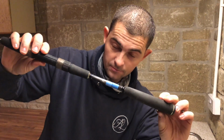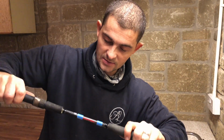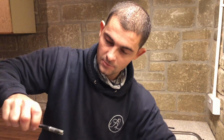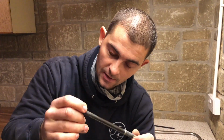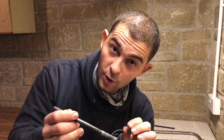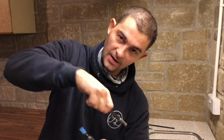All I need to do now that I know that it will fit and I've got the right size, is I'll take them apart. I'll get my sandpaper and I'll rough it all up a bit, and then I'm going to get the glue gun out. The reason that you rough it all up a little bit is because by creating an imperfect surface, it allows the glue to bind better onto it, so it'll hold it together. And then all I'll do is one at a time, I'll pour some glue into there, push that end in, then pour some glue into there and slot it all together.